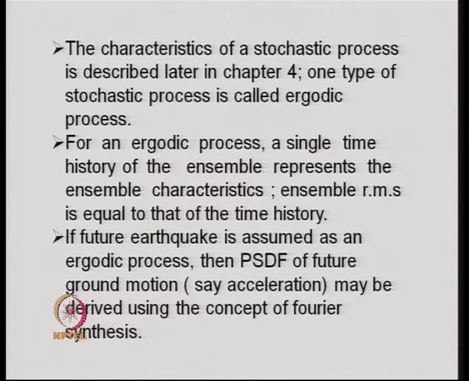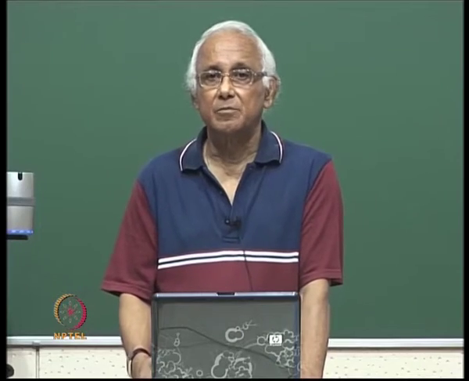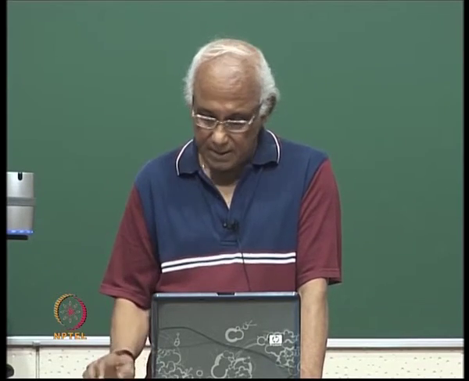Now, this can be easily done with the help of the Fourier series analysis that we discussed before. So, therefore, at this stage the assumption of ergodicity helps us in defining the power spectral density function of ground motion with the help of a single time history and using the Fourier series analysis. Now, the rigorous definition of the power spectral density function from the ensemble of time histories will be discussed later.